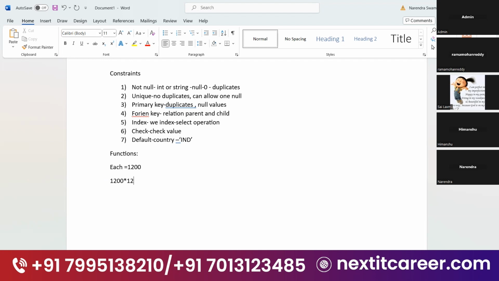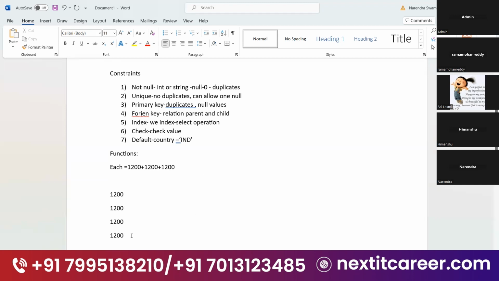Instead of calculating this manually, we can use some aggregate functions. Aggregate function is something like that.